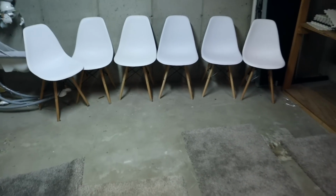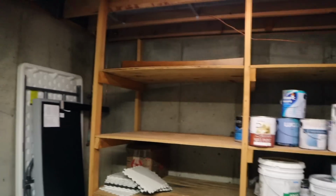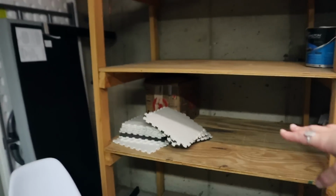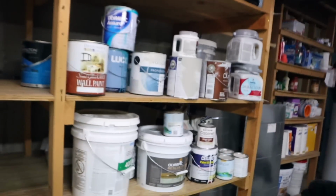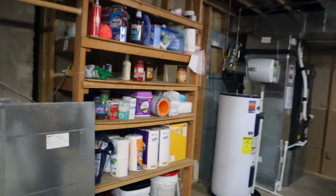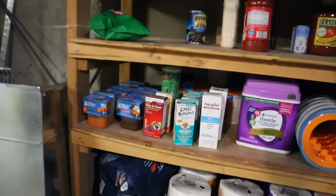And then over here I just kind of cleared out the trash and stuff and pushed that up against the wall. I pushed the white table back there. This is all cleared. This, I have some random school stuff that I'm not using. And then I shoved all the tile stuff back there behind the paint because I figured that makes sense. And then I did move her stuff over here. Makes so much sense, you guys. This is so satisfying to me.